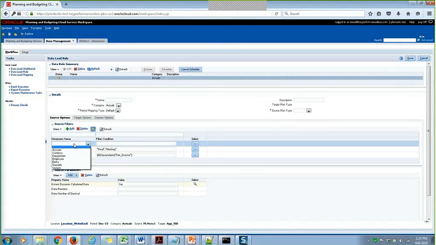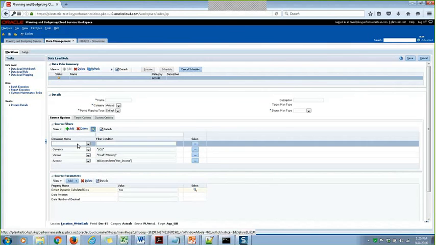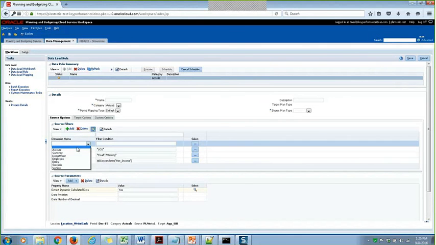Let's also include currency. Let's just say we want local. For the dimension entity, let's just say we want data strictly for Mexico.